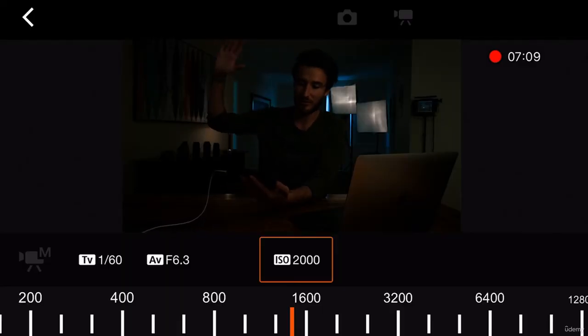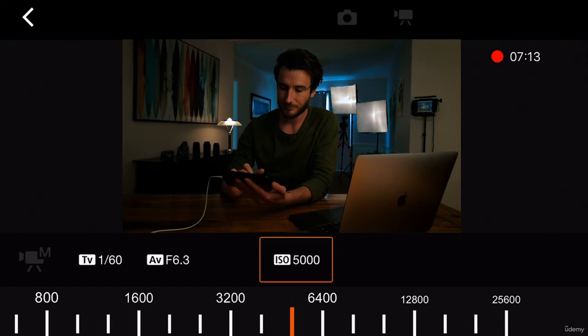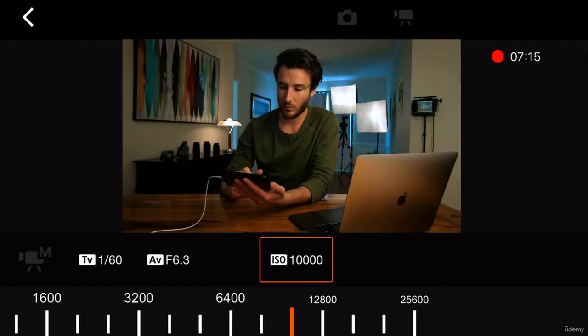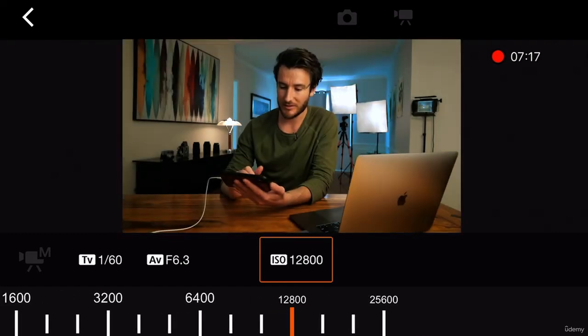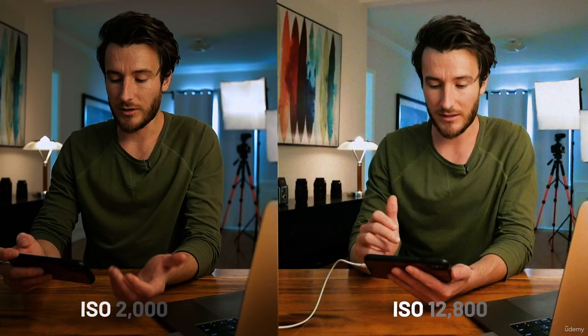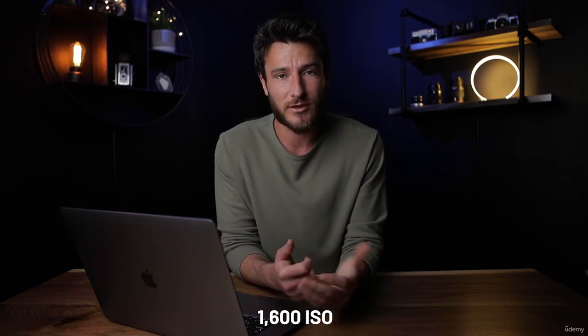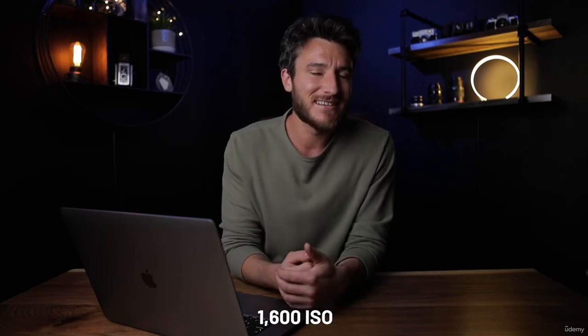And lastly, we have our ISO. Now this is what boosts the overall exposure of the image. The higher the ISO, the brighter the image, but that's gonna give us more of that digital noise. The lower the ISO, the less the image is boosted, which means it's gonna be darker and there's gonna be less digital noise. For my specific scene, the way my light is set up, the perfect setting for the ISO is 1600. And you're gonna wanna find what ISO you don't wanna go above on your camera.